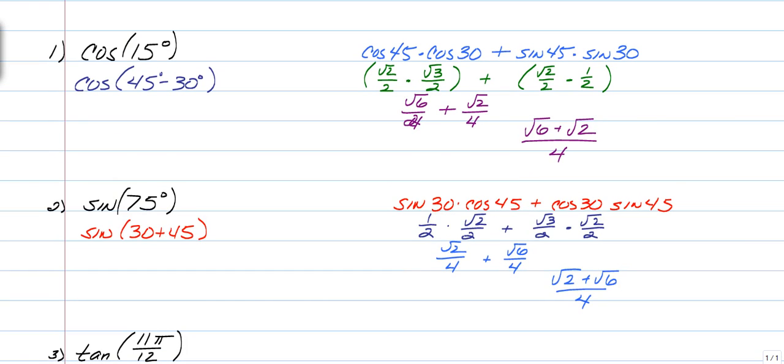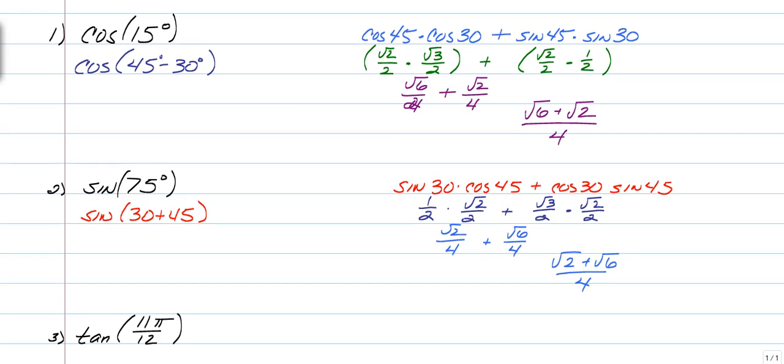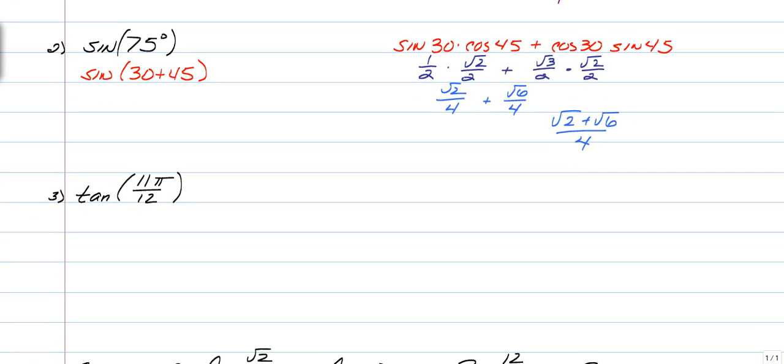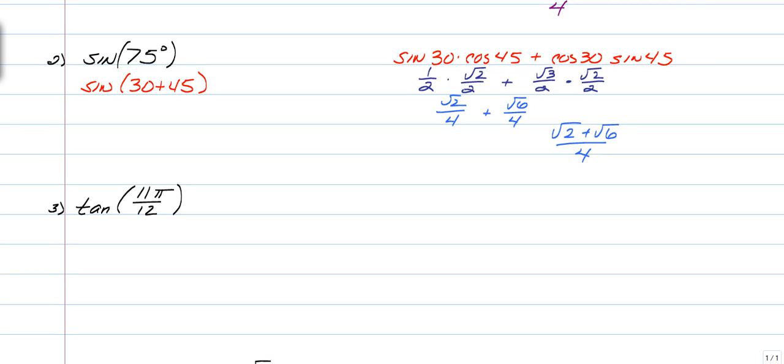Now, I want you to pay attention to what just happened there. If you remember, the cosine of 15 and the sine of 75, if you notice the angle measurements, 15 plus 75 is 90. And going all the way back to when we first started talking about trig, or even when you were back in geometry, the sine of an angle is going to be equal to the cosine of its complement. That's why we have the exact same answers here. So that's only going to happen when we're working with complements. That was just thrown in there as a flashback for you.